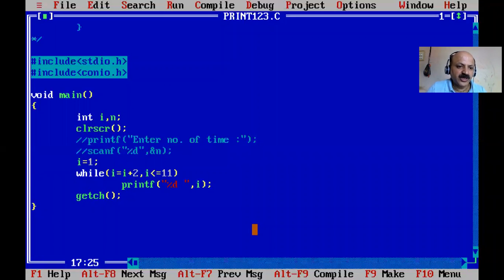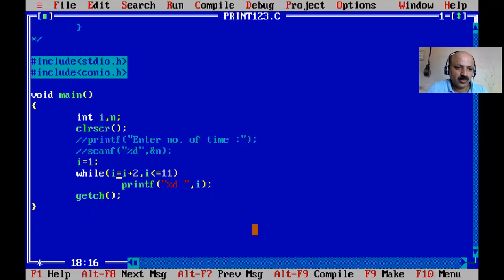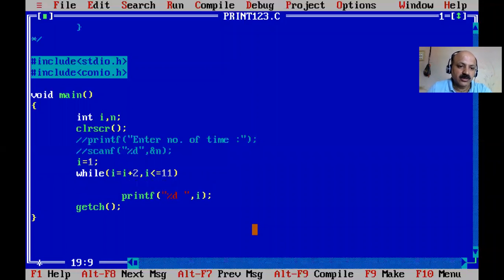If you want to print 1, then you can directly print here outside of the while. So it is also possible in a while loop. You can provide it with the help of the comma operator too. Okay, and let us print without a body. I take this statement here and, as previously, I just remove this part and take the 10. And here provide the semicolon. That is, we can omit the body part of the while loop.